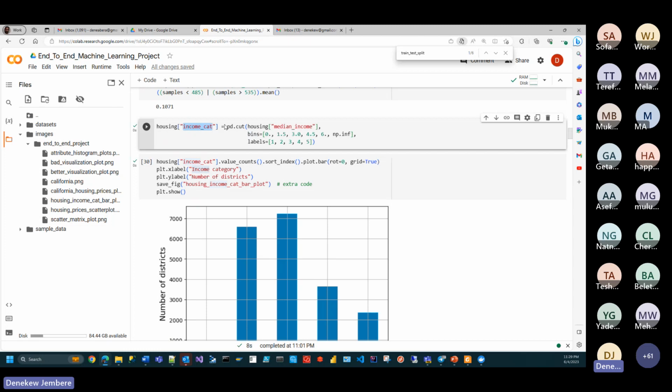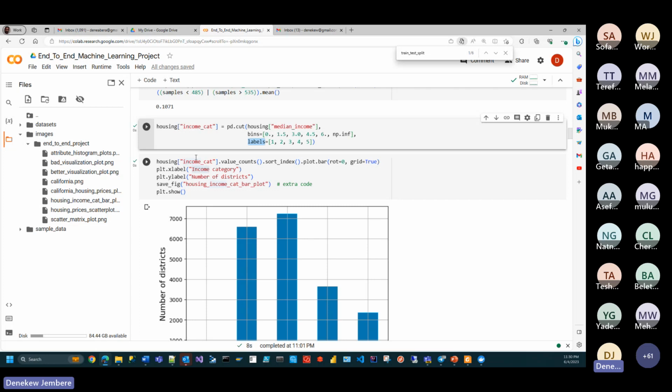Income category is created from the median income, and the median income is binned from 0 to 1.5, from 1.5 to 3.0, from 3.0 to 4.5, from 4.5 to 6. So we have 5 bins identified with labels 1, 2, 3, 4, 5. So we basically just split the median income into these values.